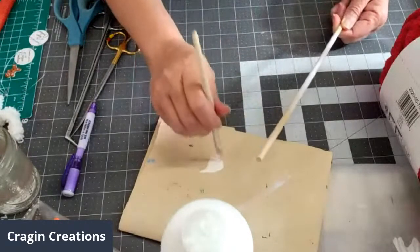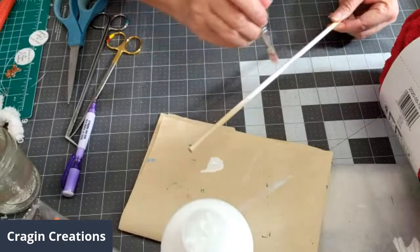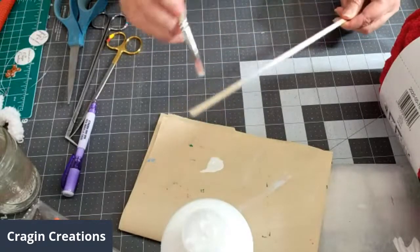This will be totally dry within a few minutes after we get it done, but we won't need it for at least about 20 minutes. So you prep your stick and you go on to the next part and it'll be done when you get back to it.